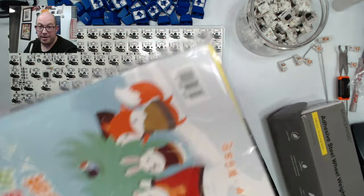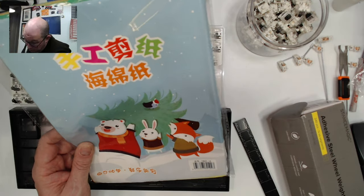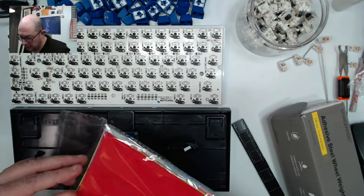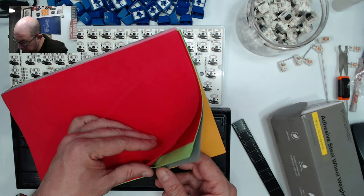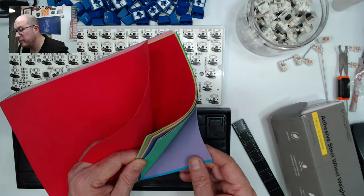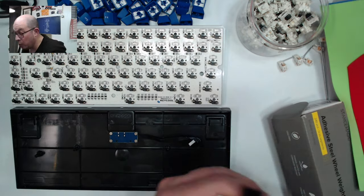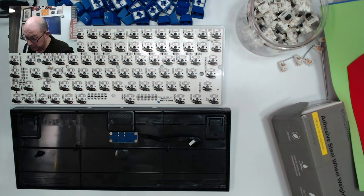Because these are fairly thin, I think I'll be able to put them in. I'm going to be using this. This is kids crafting foam. It's the stuff that, I don't know if you remember from school, but you'd cut out different shapes and glue them together and make little animals or whatever designs. You can see these sheets are extremely thin, probably half a millimeter, maybe even thinner. Who knows? Oh, we got a piece of paper there. But the beauty of this is that while these are great for adding weight, they also can create ping unless you put some sort of covering over it.